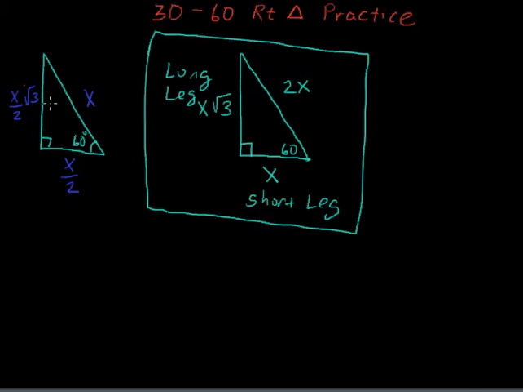Okay, so let's try a little bit of practice with it. So I'm going to go ahead and clear the screen, and we'll start off with some numbers this time. Okay, so this time I'm going to call that one 30 degrees. So if they gave us the short leg, this is the easiest case. Let's say they gave us the short leg was 5 units. Okay, so that's what we're starting with. Then let's go ahead and find the hypotenuse first. So the hypotenuse would be 5 times 2, which is 10.